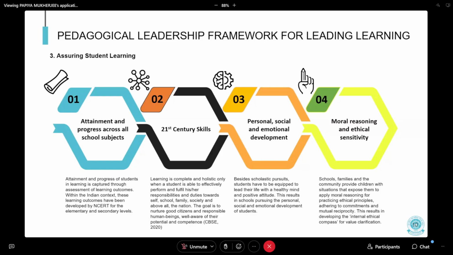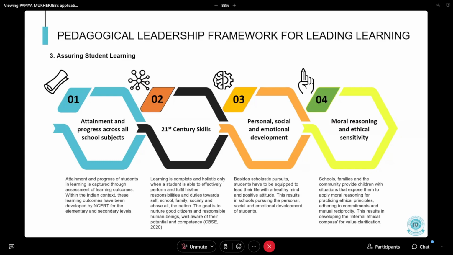It's important that our students are resilient. We prepare them to fight back. They may fail. We have to not only prepare them for brighter tomorrows, but if anything goes wrong, they should be resilient. They should have the spirit to fight back, get up and take on from there. And this can happen only when their mental well-being is taken care of in the school. So school therefore has to pursue personal, social, and emotional development of the students also.